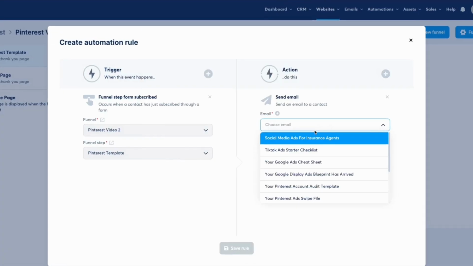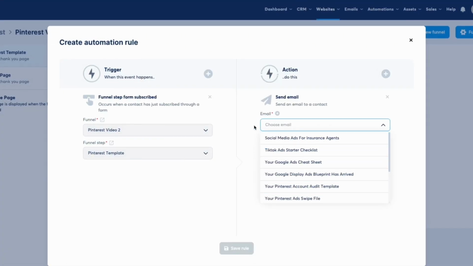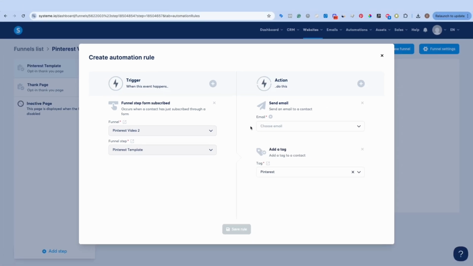What's nice is once you have emails drafted, you can see there's lots of emails here that you can utilize. You can utilize those drafts essentially. But for here, we're going to be creating an email from scratch just to get things started. So we're going to click on this little create new email.